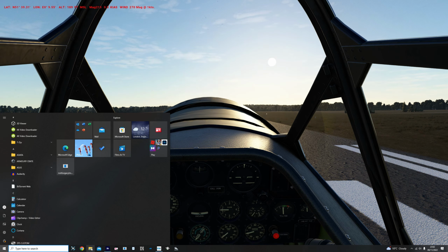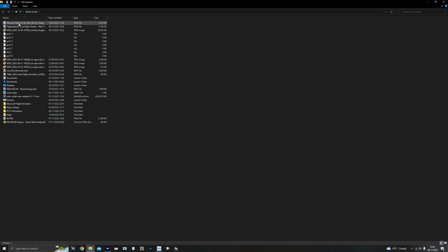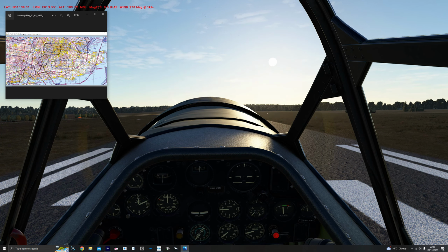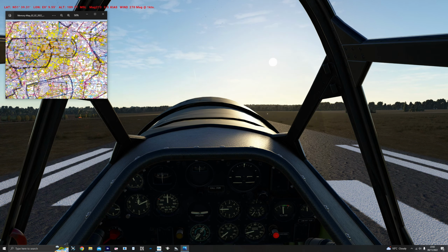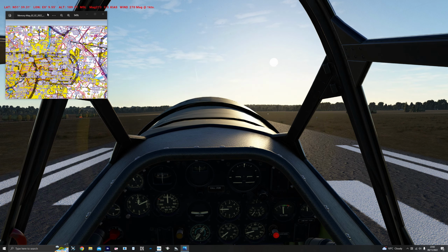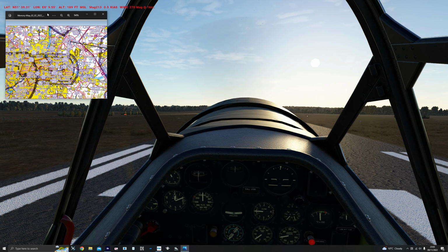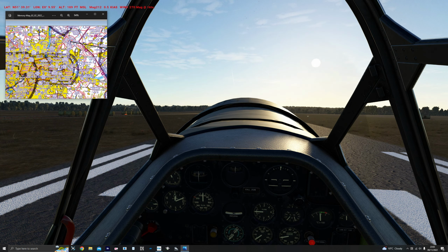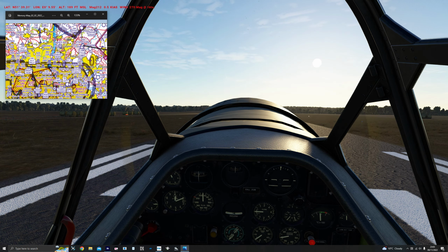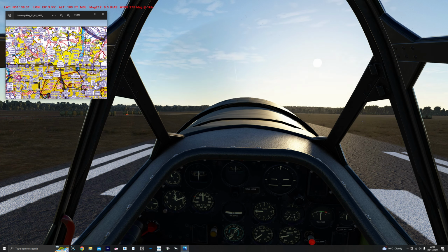Now what we need to do is get on the map, which I should have done earlier. We'll do it now. We're using a British CAA official chart. I'll show you there, Stapleford, taking off 21, we'll make a right turn to the Epping VRP just there, follow the motorway along to Potters Bar with a left turn into Elstree, just there.